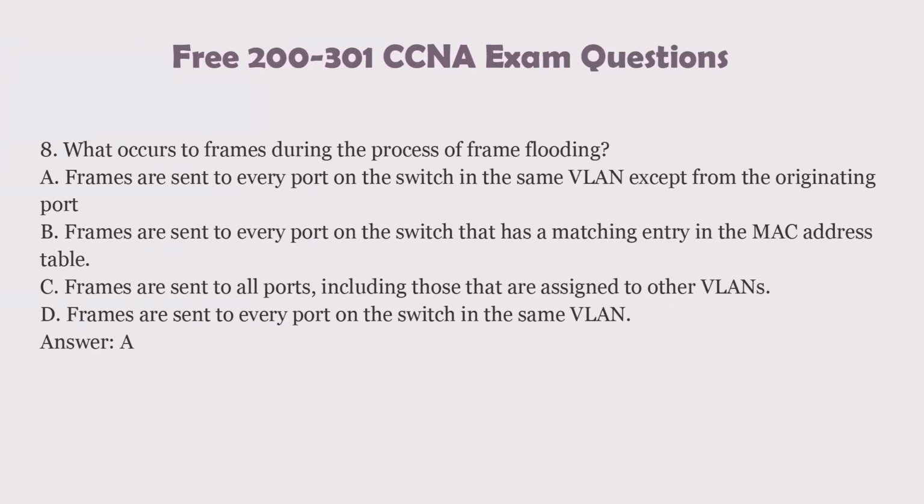8. What occurs to frames during the process of frame flooding? A. Frames are sent to every port on the switch in the same VLAN except from the originating port. B. Frames are sent to every port on the switch that has a matching entry in the MAC address table. C. Frames are sent to all ports, including those that are assigned to other VLANs. D. Frames are sent to every port on the switch in the same VLAN. Answer: A.